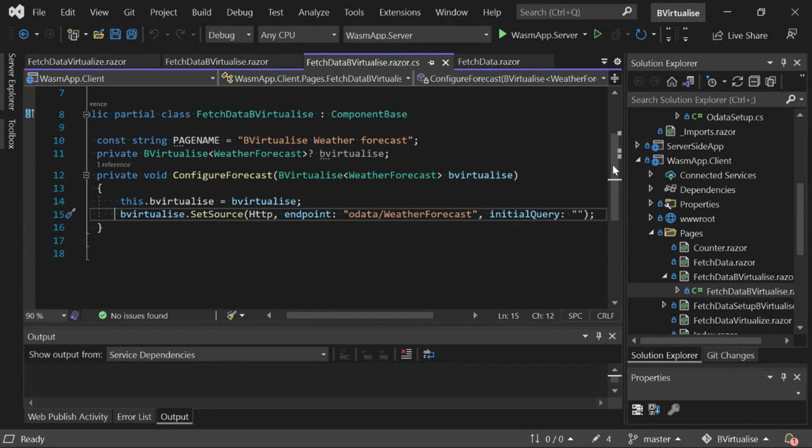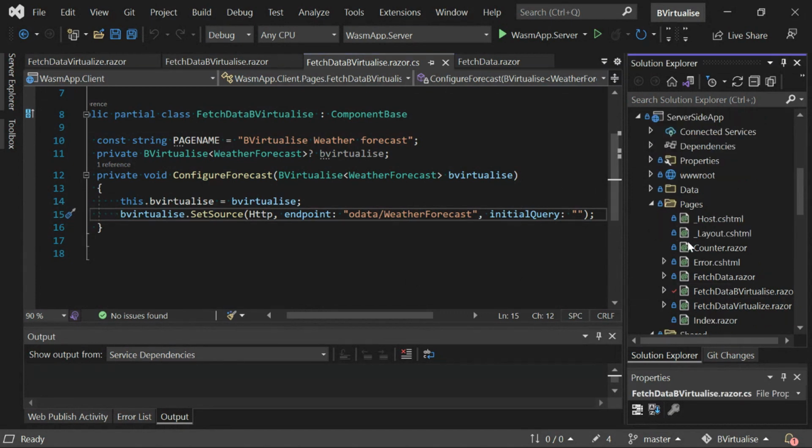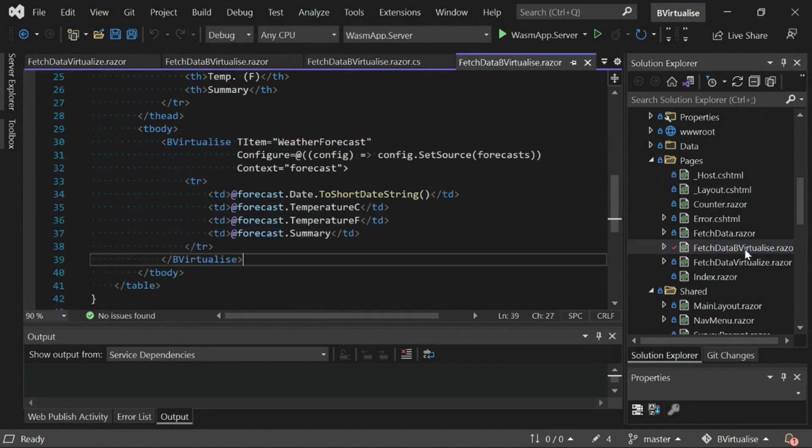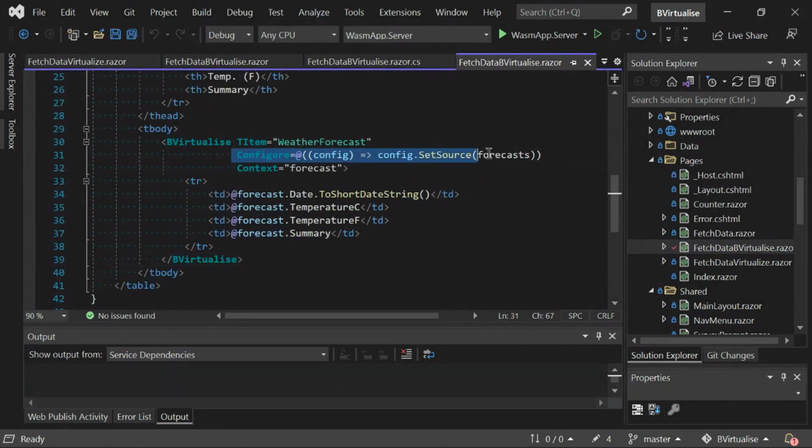Now, you don't have to set up a method. You can say that's a bit complicated, I don't want to do that. So let's have a look at how I did it in the server-side version. You can actually set it up as a lambda expression. You can pass a straightforward lambda that takes in the configuration and sets the source right away. This way you don't have to comply with a particular model, or write any C# code that satisfies that condition.